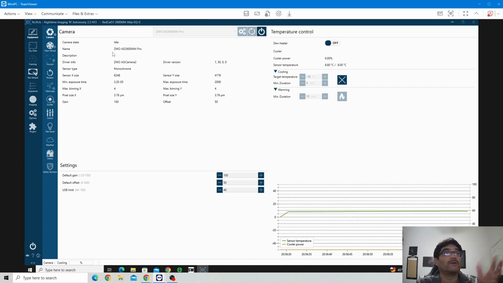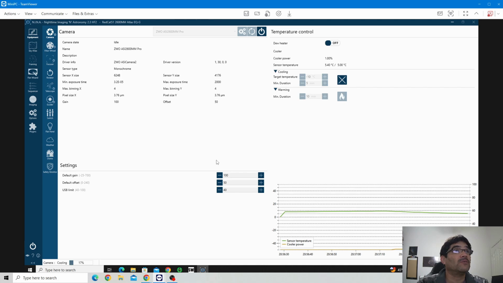So from right here, like I said, I've already been imaging the Rosette. I've already been capturing data, but I just wanted to show you guys N.I.N.A. and at least how far I've progressed in N.I.N.A., which is probably not nearly as advanced as it could be, but nevertheless, I'm learning and I'm liking N.I.N.A. a lot.